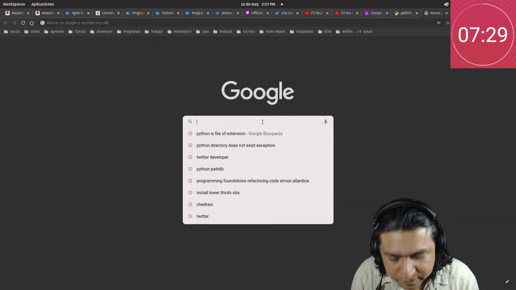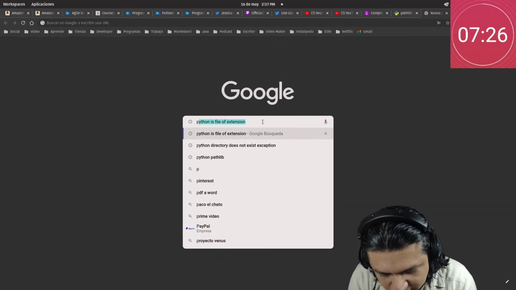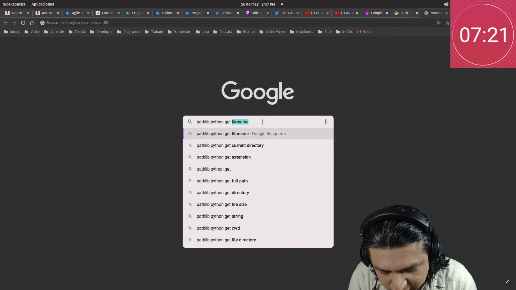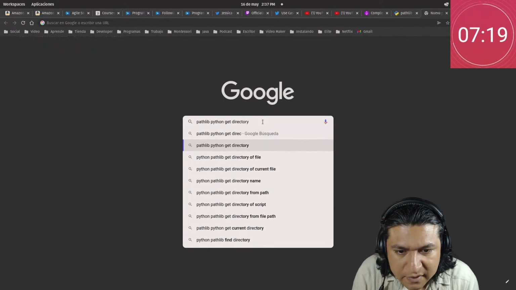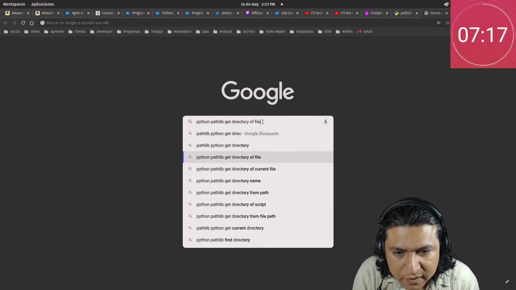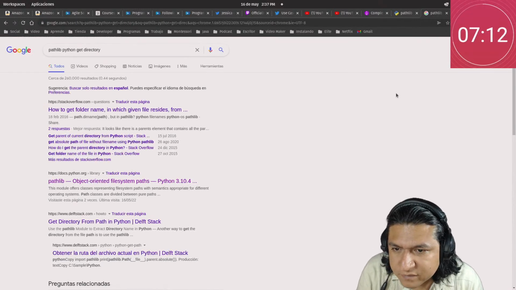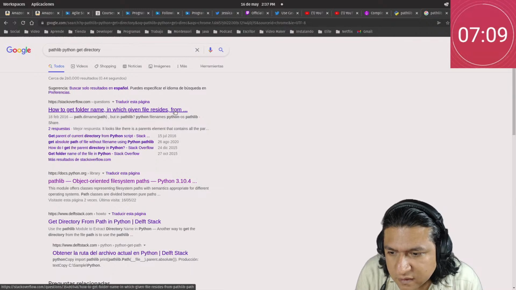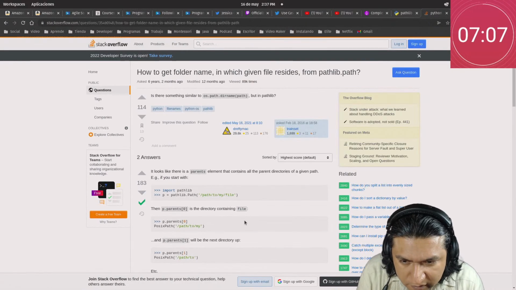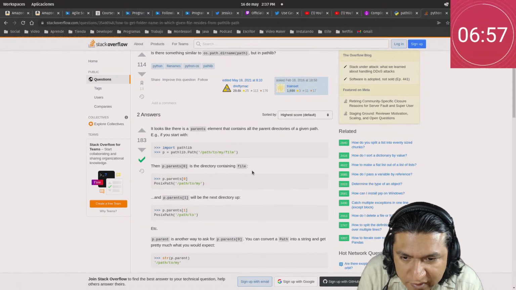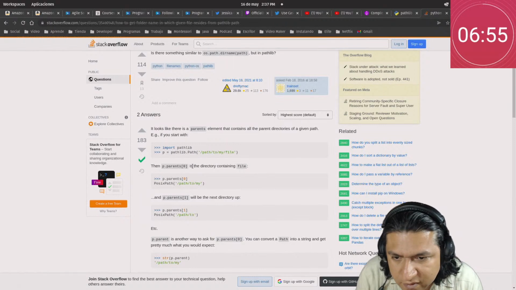That's my question. Pathlib Python get directory folder name. Okay, pathlib. This is my file. Yes. Then p.parents[0] is the directory containing the file. Oh, interesting.